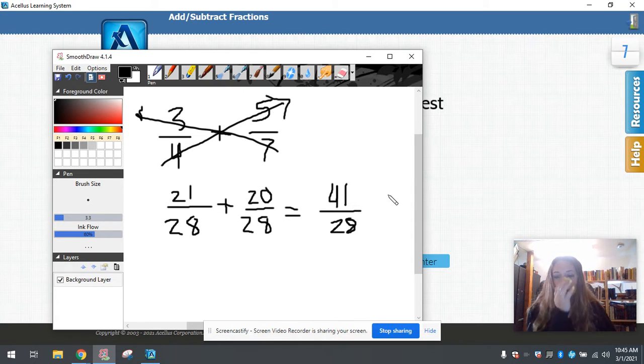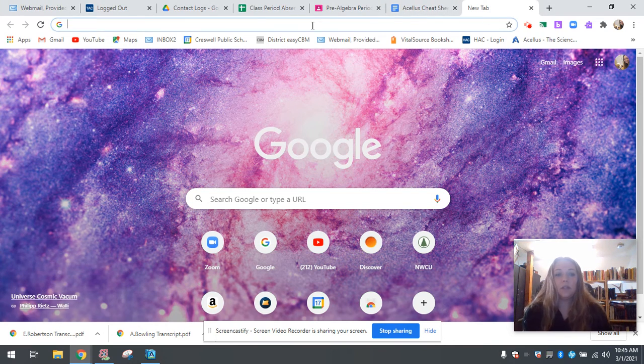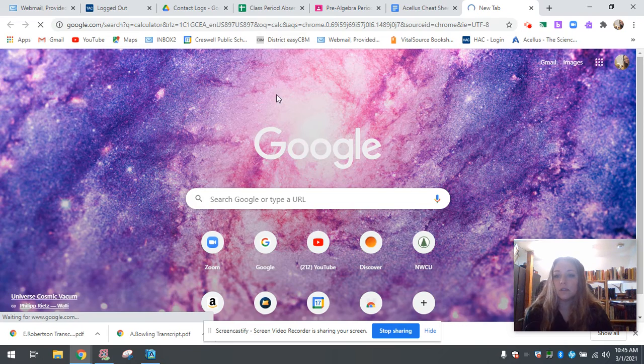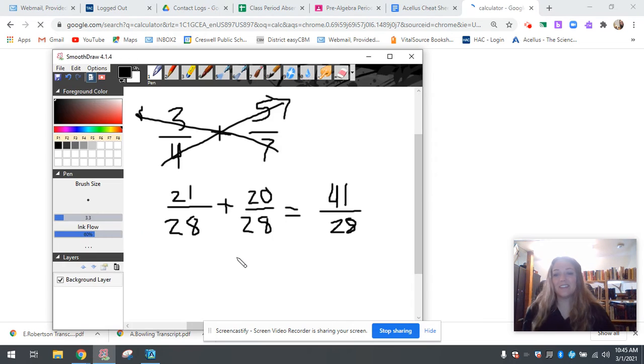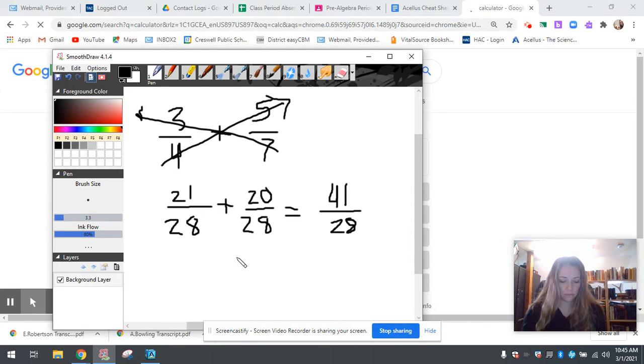Okay. Now here's the calculator way to do this. We'll get the whole number by doing this. I've got 41, and I'll go 41 divided by 28 in my calculator. Remember, there is a nice calculator if you just Google it. And I know it's been slow, for me anyways, I don't know about you. All right, so if you do 41 divided by 28, you get 1.4642, and so on. You keep that whole number before the decimal.